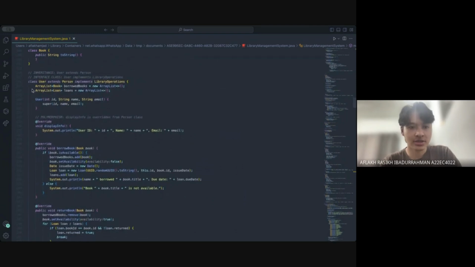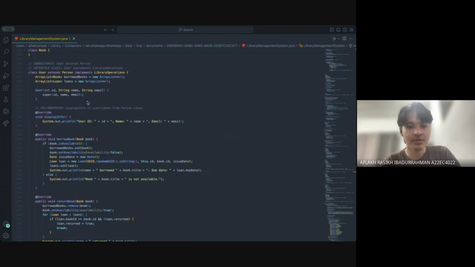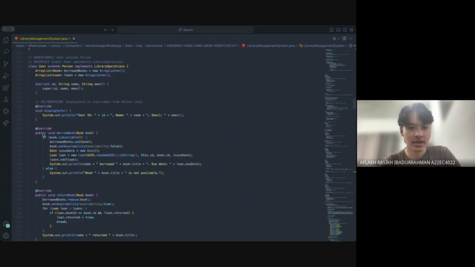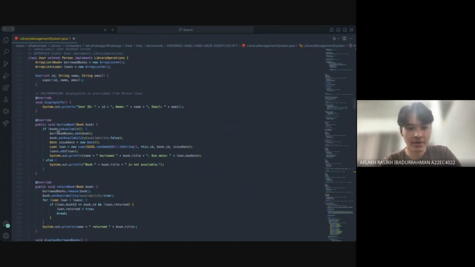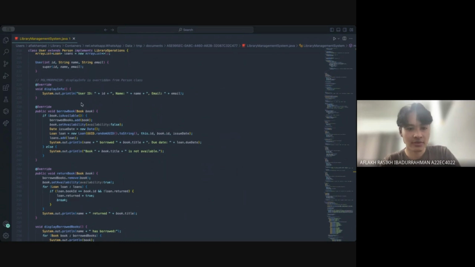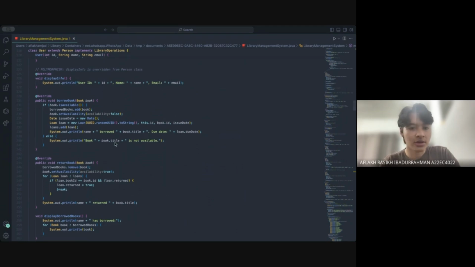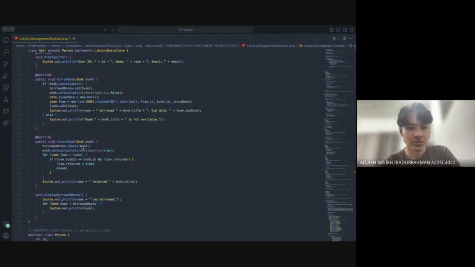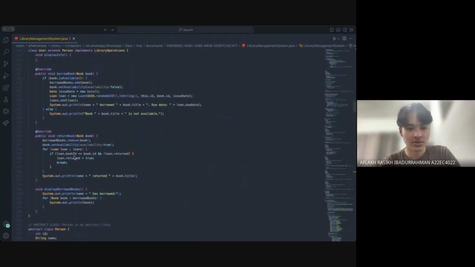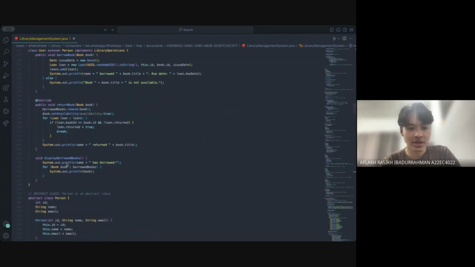Then my last class is the User. This user includes the borrowed books and loan. In the user, display is overridden from the Person class. So this is public void borrowBook to manage borrowing a book, and availability is checked by the method in the Library class, setAvailability, to check whether it is available or not. Then returning a book removes it and sets availability also, and the output will be the book and title, display borrowed book.